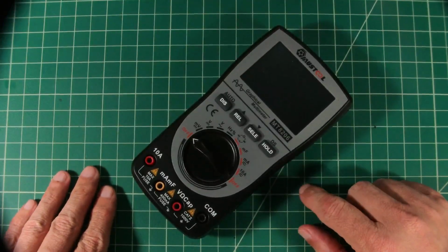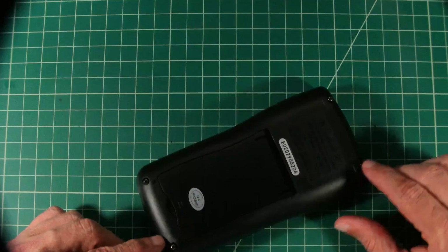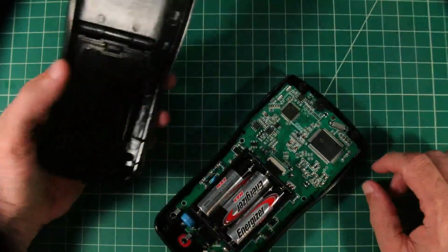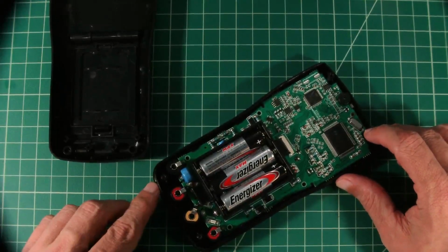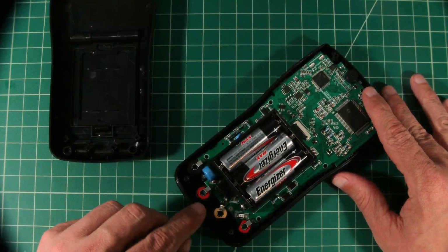Okay, we're going to take a quick look inside of this multimeter. Here are 4 screws, and I've already loosened these screws, and then you can just take the back case off. One thing I'll note that these screws just screw into plastic, so you do have a potential fatigue or failure point. I like to take a look at these connections for our probes.